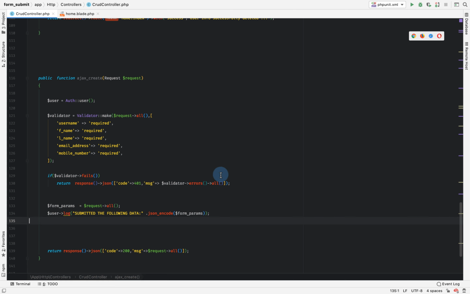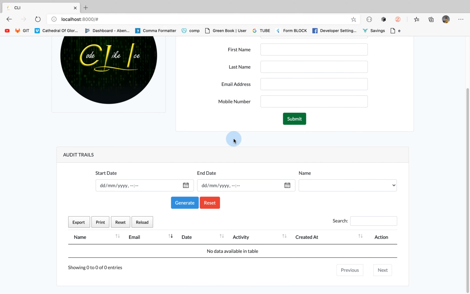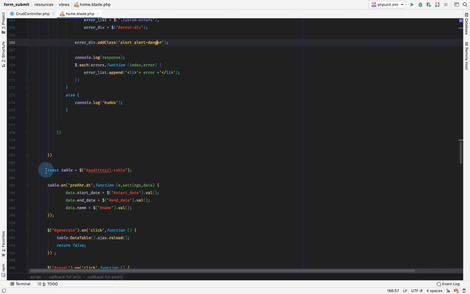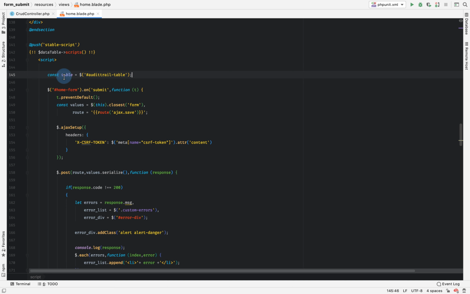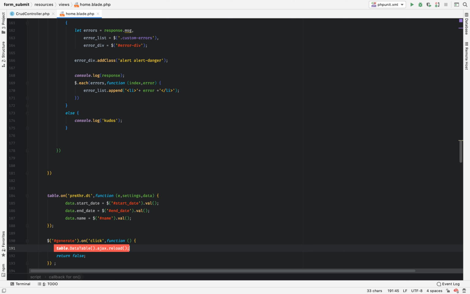Now, once the data is submitted to the DB, we want to make sure that the table automatically refreshes. This is how we're going to do it. The table is defined below the form submission method. So let's define the table at the top here, our dataTable. Now we will call, say here, we reload the table. In our previous tutorial we learned how to filter records, custom filtering. You can watch that tutorial if you don't understand what you are currently doing. So just pick this code here.